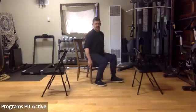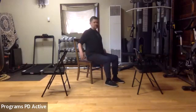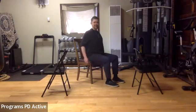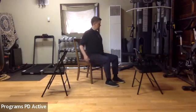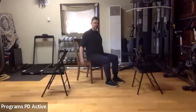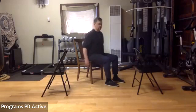Shoulder blades, I'll turn slightly sideways so you can see. They come forward. This is shoulder blades spreading away from the spine. Then they shrug up. They slide over the top and back and squeeze towards each other and slide down the back. So we're taking those shoulder blades on our upper back and protract, elevate, retract, and slide down. And this also should be moving your arms a little through space, but not because you're forcing it, but because you're loose through the arms and they're just coming along for the ride.